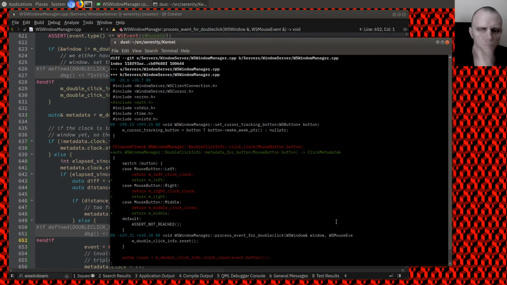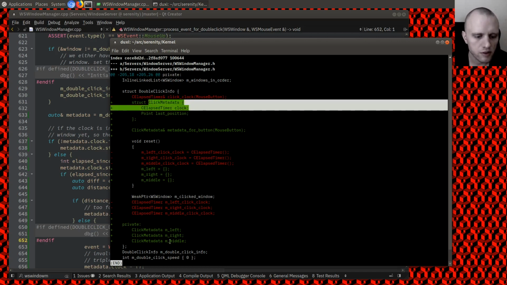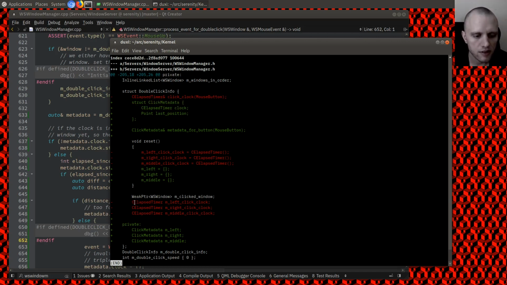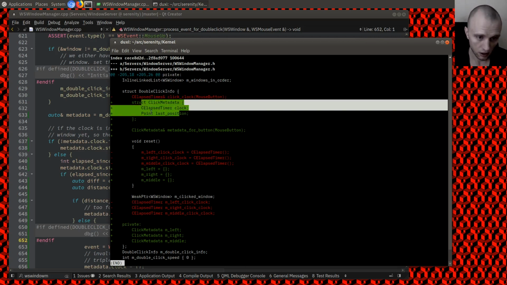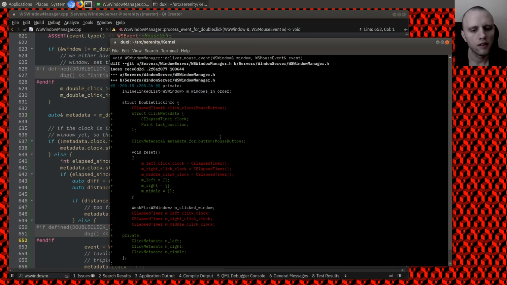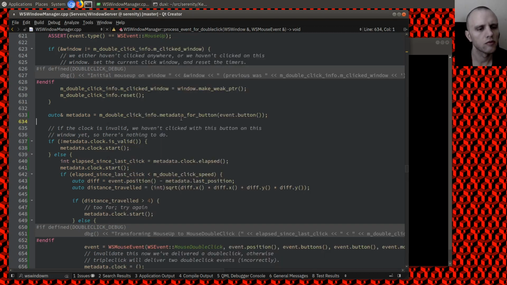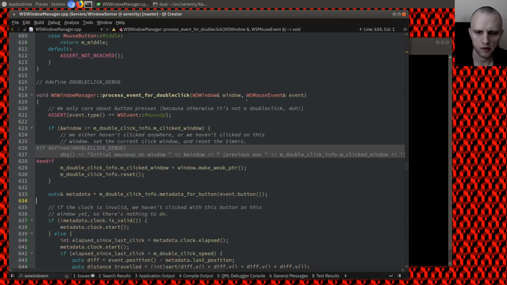So let's do a patch review. Starting at the bottom here. So now we have expanded the double-click info to not just be an elapsed timer anymore, but to have 3 click metadata objects, 1 for each mouse button. And where's the mouse button thing, by the way?